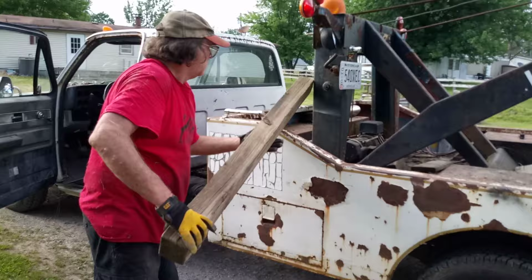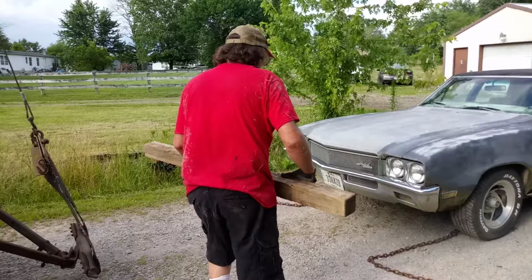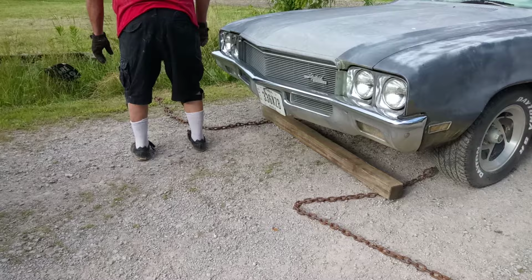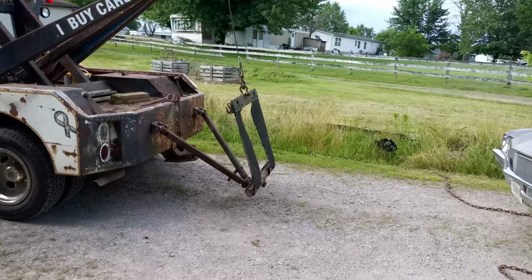Grab the 4x4, and you lay it down here on the chain. Right there. And then just back up, hook it up. Don't get in between, son. I won't, Dad.